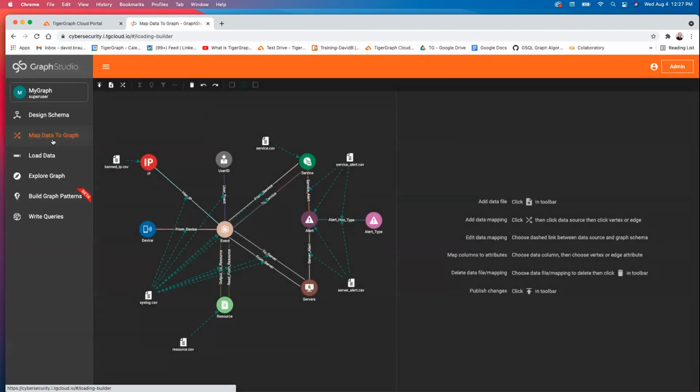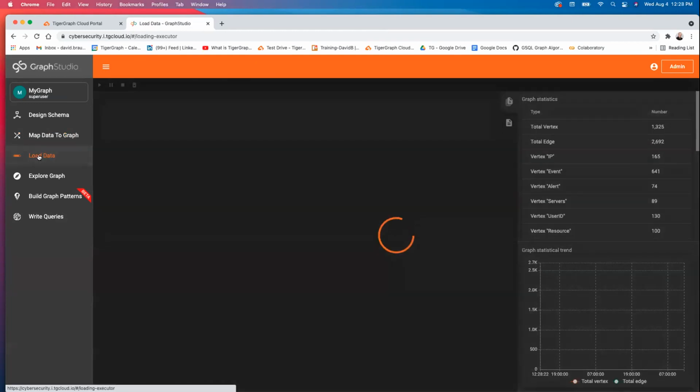Then you have the ability to map your data to the graph. What we're talking about here is determining when I import or load data, where is that data going to connect to? Is it to an edge? Is it to a vertice or a node? What is it connecting to? Is it providing some information to multiple locations? And then you'll be able to see it. Because this is a demo, you can't see the right screen, which is basically dragging and connecting the lines between the different lines of data that exist, or the tables that exist in the data you're feeding in, to your different vertices or your different edges, your nodes and your connectors, okay? From there, we can go into loading the data.